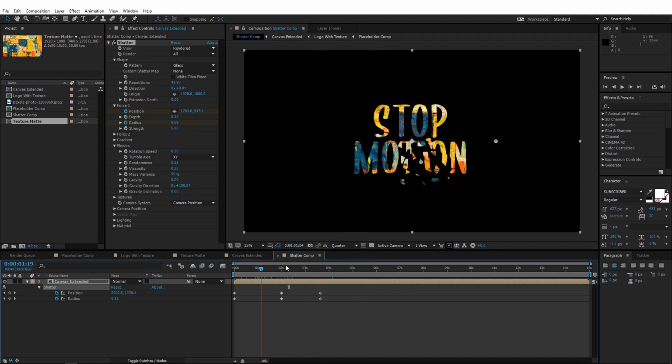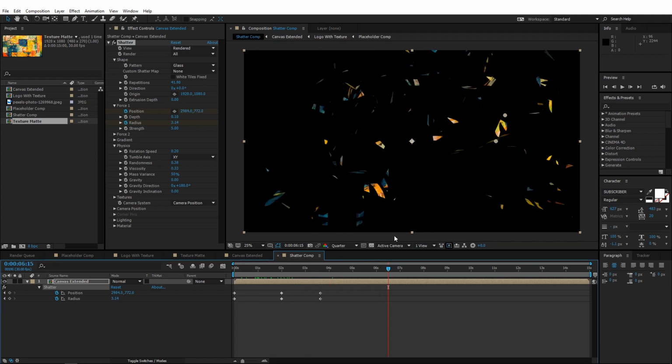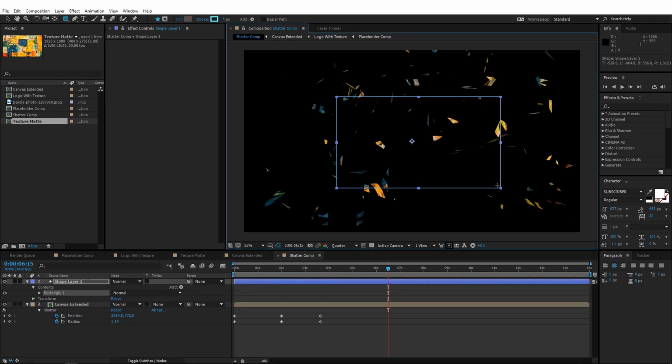We have shattered some of these pieces, and this is what I was talking about. Since I want these pieces to look like they're laid on a table or something, I didn't want the pieces to go outside of the frame. If we had not changed the size of this composition to a 4K composition, and I'll just draw an approximate square or rectangle to show you what it would have been like. So hopefully this is like half of the area of the entire composition. So what you can see is that the pieces go outside of this composition. That is why I had to extend the boundaries of this composition.